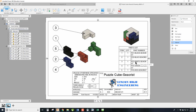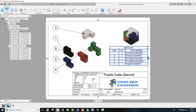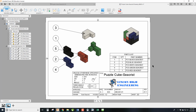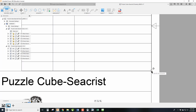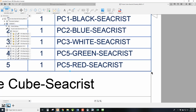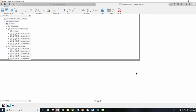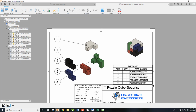And then I don't like that my titles are really long, so they're kind of crammed in there. It's cutting my name in half. So I'm going to come over here and pull this out, and then pull this one over and pull this one over. And you'll notice that it then reduced the parts list. So now it's a little bit tricky to get that back on there. If you zoom, zoom, zoom, you can do it. It's not snapping there, but that should be good enough. You're not going to be able to tell on a printed page that it's not perfectly lined up.